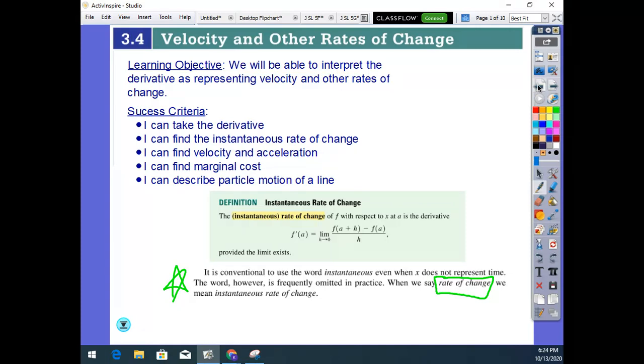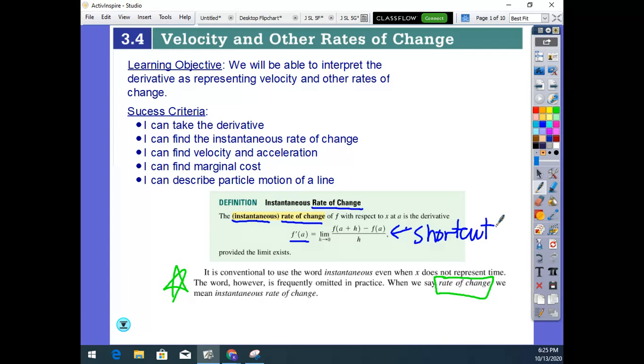We've talked a lot about the slope of the tangent line is the derivative. It's also any type of rate of change. So the instantaneous rate of change, f prime at a, is the limit as h approaches 0 of f of a plus h minus f of a all over h. So you see this and go, oh God, not again. No, this just means you can use the shortcut anytime you want, unless it specifically says you have to use the definition.